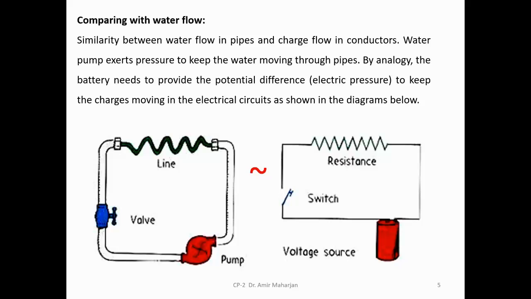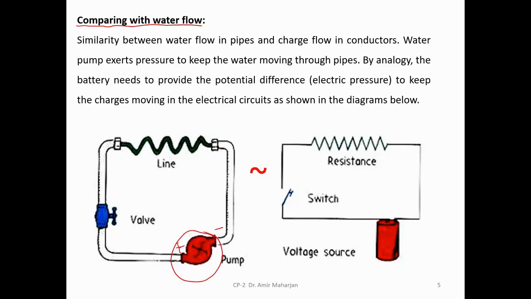This current flow can be compared with water flow. They are similar. Just like here, what are you going to need in order to keep the water flowing through the pipe, right? You need a mechanical pump. The pump puts in a pressure difference, let's say positive and negative here, just like that. This represents the pressure difference, and that causes the water molecules to flow through the pipe, right?